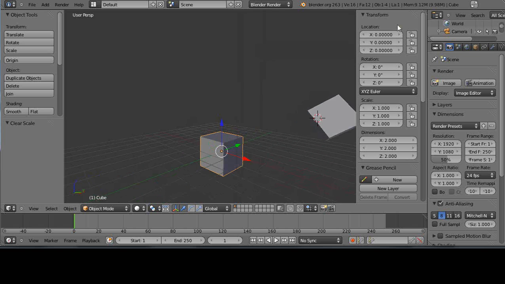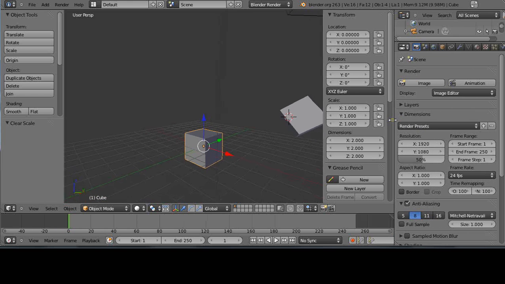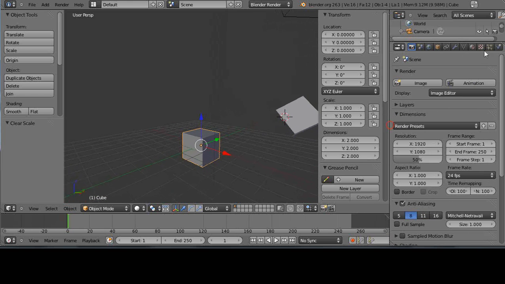So this navigation helps, and the other thing that helps is, I'm going to give this cube a color. Over here, I can change these windows a little bit. If I hold my mouse there, I can move this over like this, so I can see all these menus right here. And one thing I want to do is change this cube's color by pressing this tab right here. It's the material button.